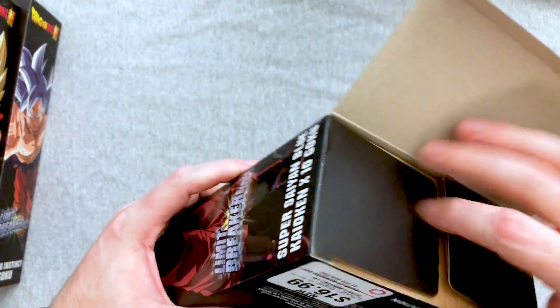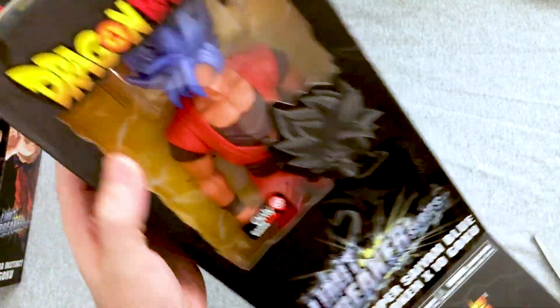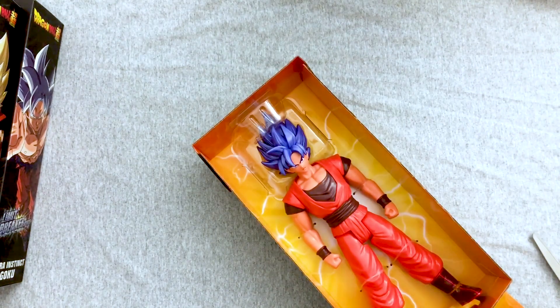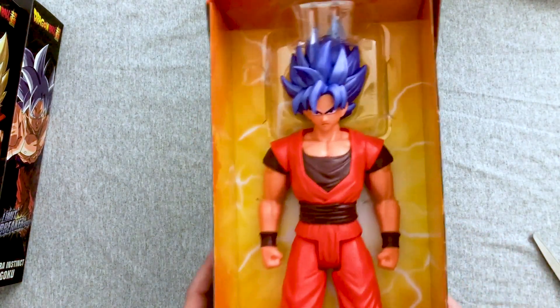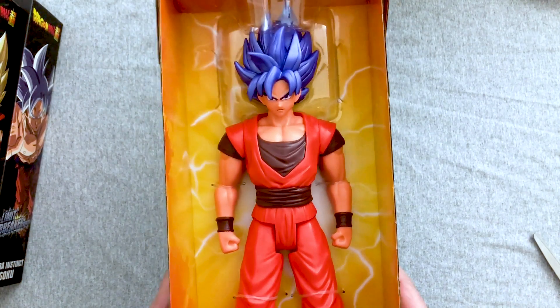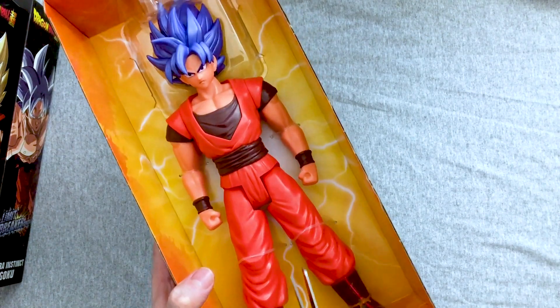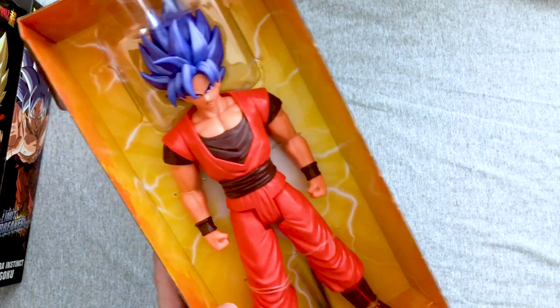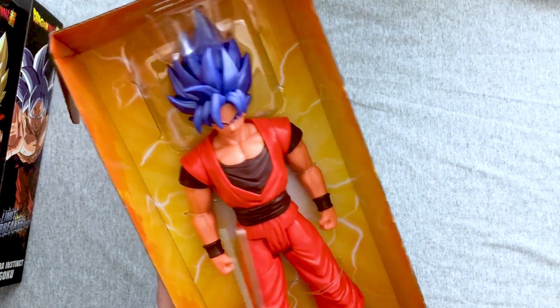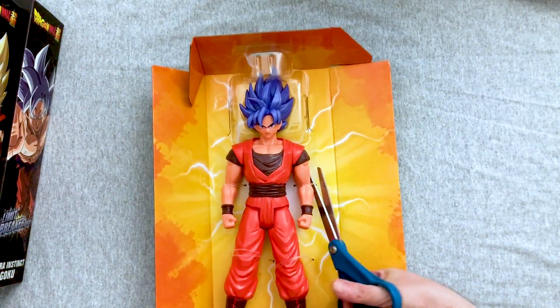There we go, got it. I have had a beer — that's another hint. Why are you going to be such a pain in the butt? There we go. No no, that was Frieza — remember we had to get the heel of his butt to get his tail to go? We had to pull the ye olde Godzilla trick. I hate these, but it looks like we can actually get in here with some scissors. I think we had a problem with these last time — they were too close, and on some of these characters they still might be too close.